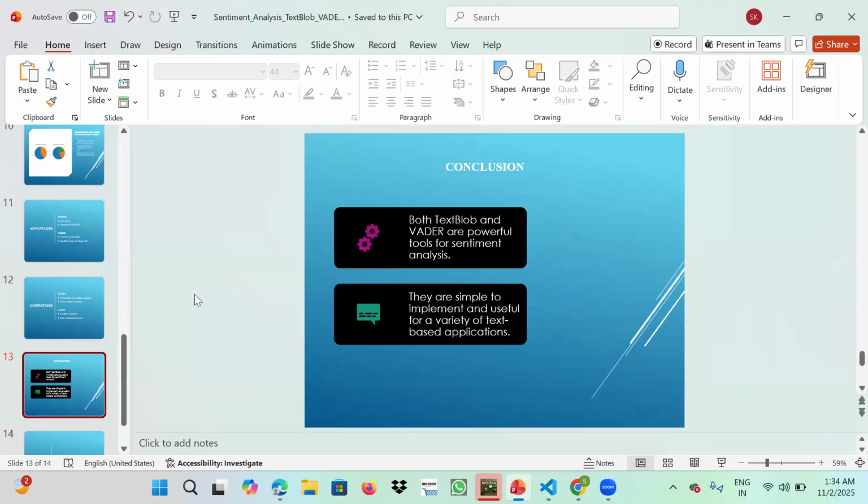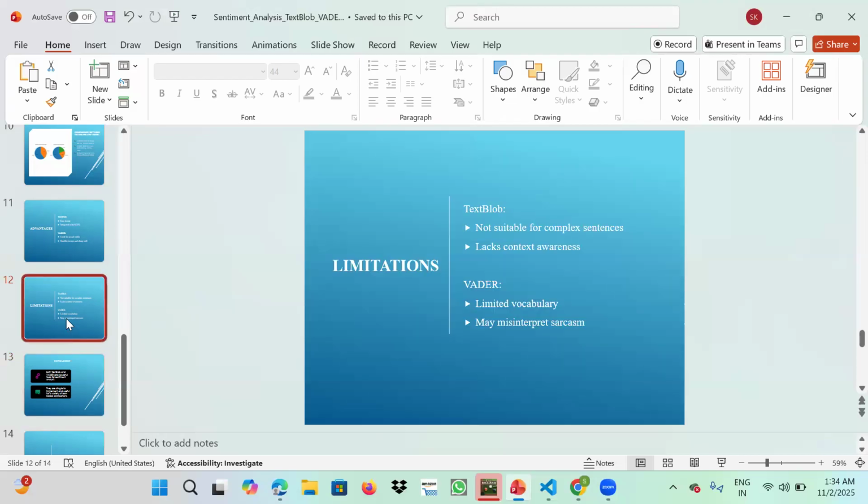When it comes to real world use cases to connect with real applications, TextBlob is recommended for business reviews, news articles, customer feedback, surveys, and academic text, whereas VADER is recommended for tweets, Instagram comments, YouTube comments, chat messages, and like posts. So depending on where your text comes from, the model changes.